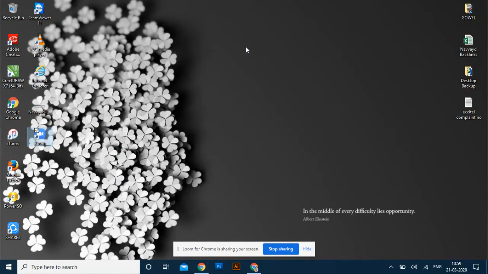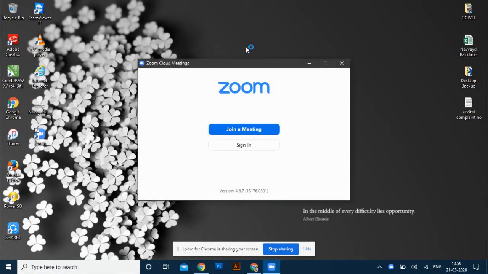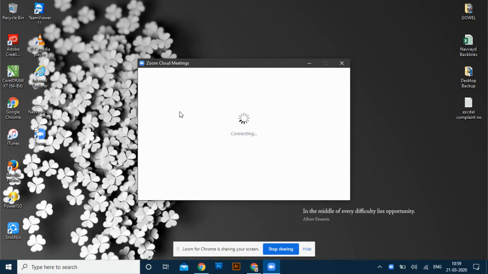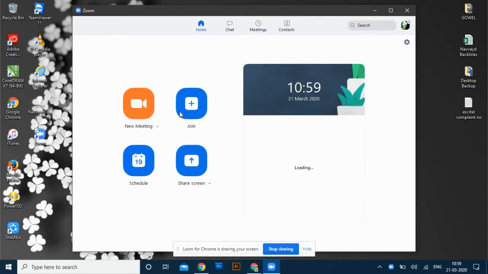The screen that you will see here would be the screen that you will be seeing after you are logged into your software. So once it is installed, you will see this kind of screen here. Click on the sign in button and use your email ID and password, which you have created recently, as I said. We are doing it right in front of you so that you can see how exactly it is being done. Once everything is done, you will see this screen here.